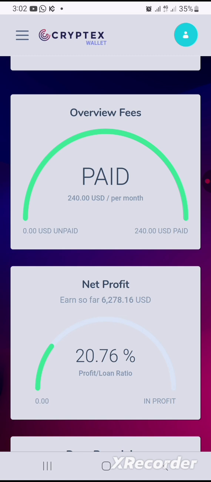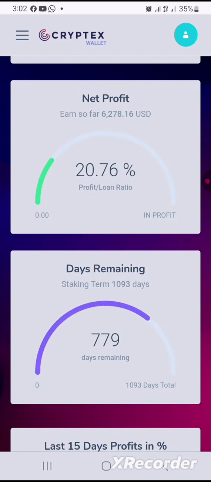So this tells you that for those of you that have been calculating your profit, at the end of the month it needs to reduce. It will come down a little, because every month you have to pay $240 out of it as fees. And when you see green over here, it means that my monthly dues have been paid. Now let's go to the next, net profit.